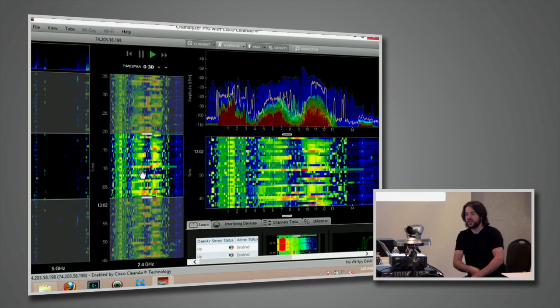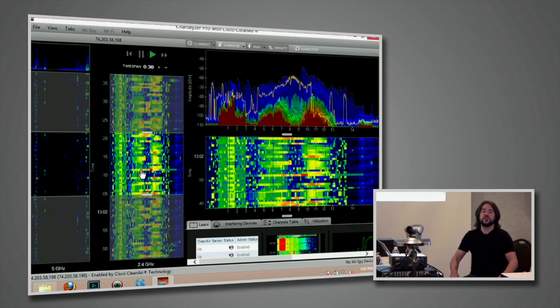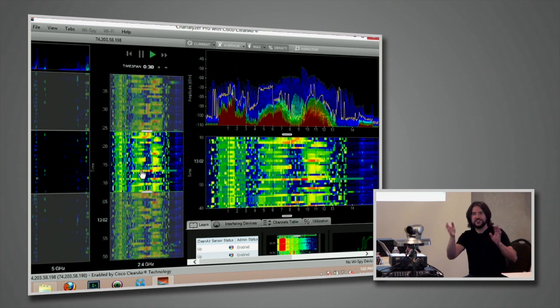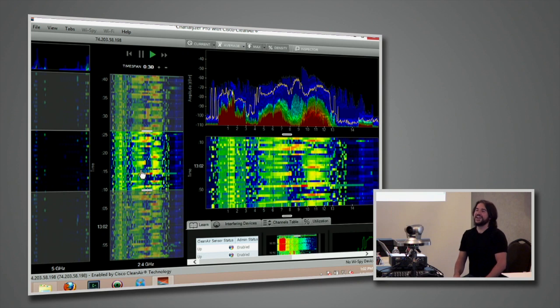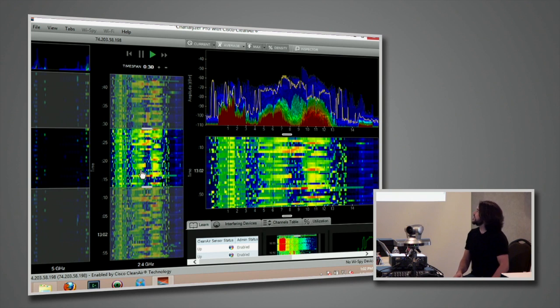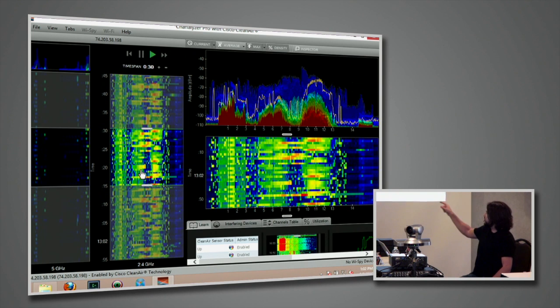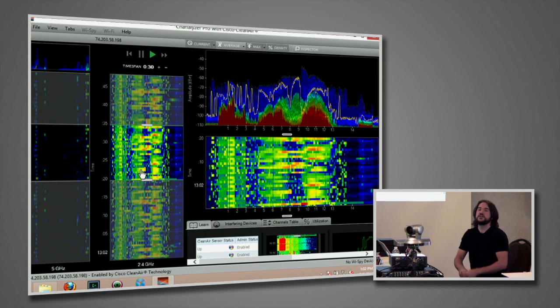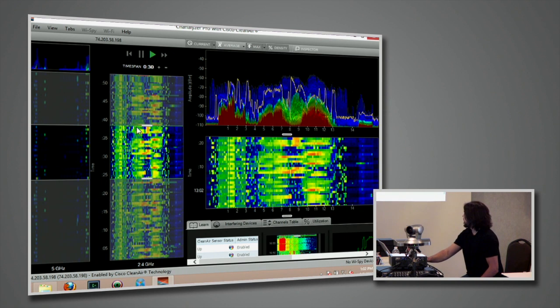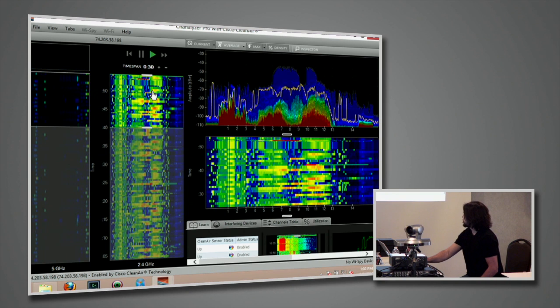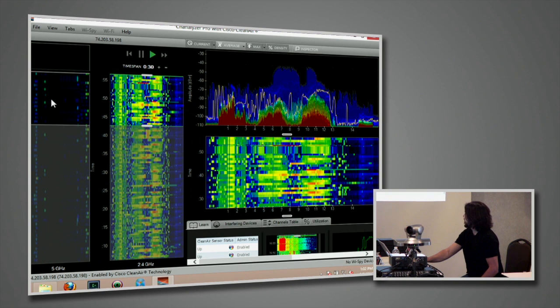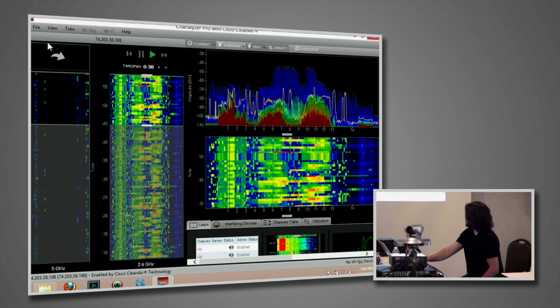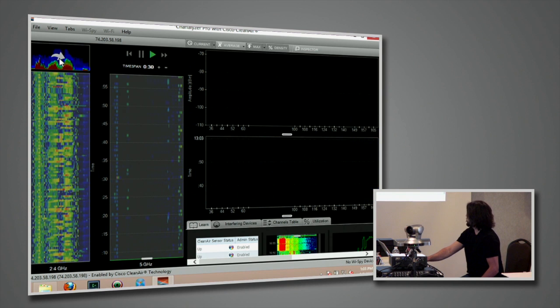If you leave this running, go to lunch, and come back, and someone says, "Oh, it happened again," and it happened at 11:15, you can come in here and say, "Okay, what was going on in both bands at the same time at 11:15?" Let's say what's happening right now is super interesting, but you really want 5.